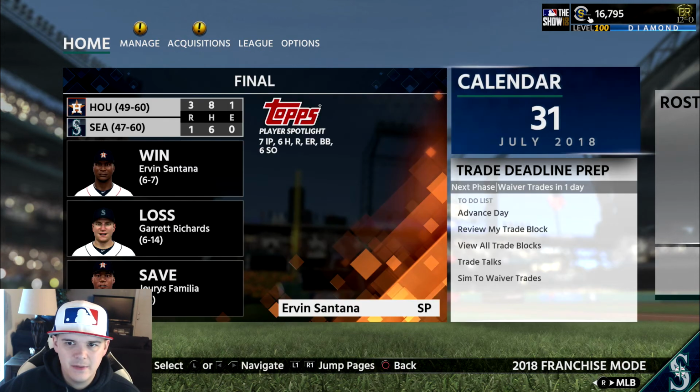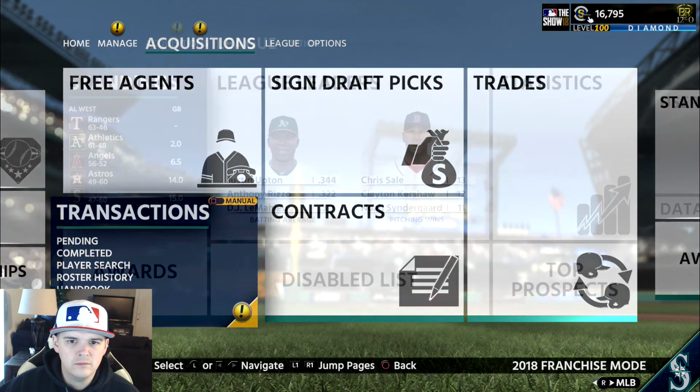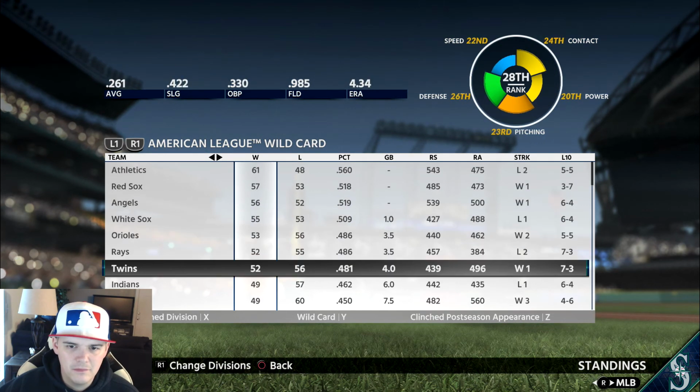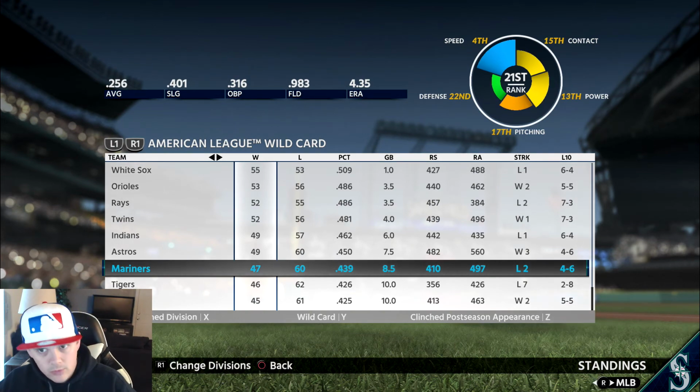And that is going to be the month. That is going to be the month. Let's see where we stand. We go from 6 back to 15 back. We go from 5.5 back in the wild card to 8.5 back. What a horrible, horrible month.